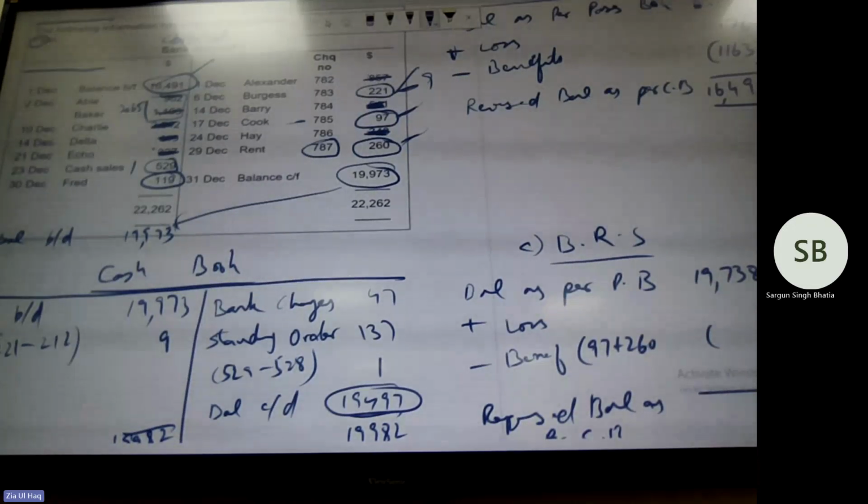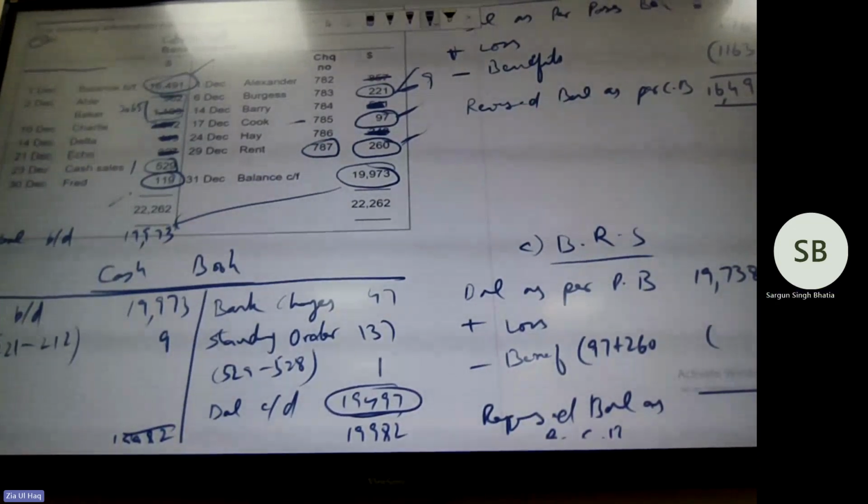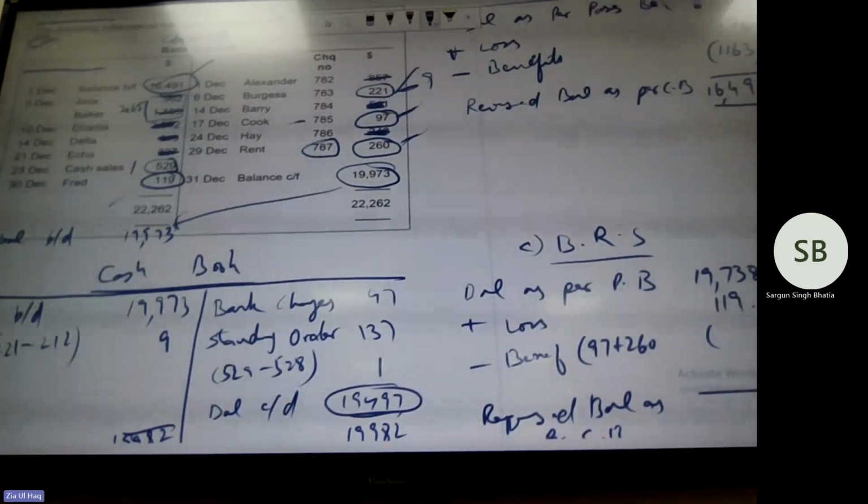So is that our benefit or loss? It's an uncleared check, an uncredited check. Debit side on the cash book, but not credit on the passbook. This means uncredited checks, uncredited in the passbook, the bank statement. Uncredited, so it is a loss. The money has still not come to our bank account. So it's a loss, 119. We will add it. So these things are done.